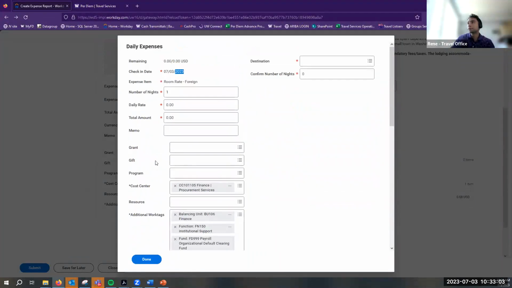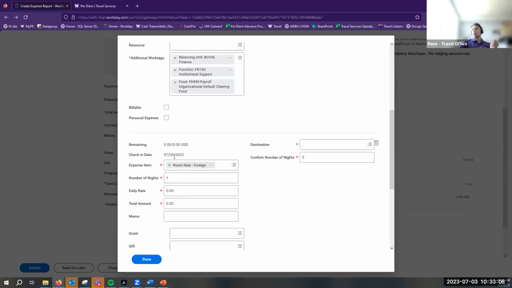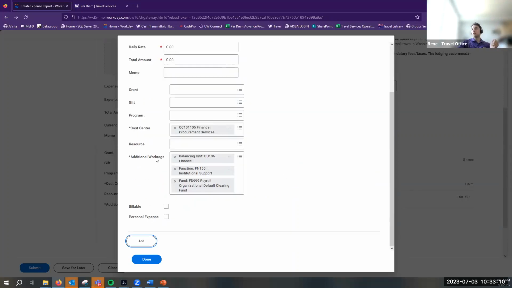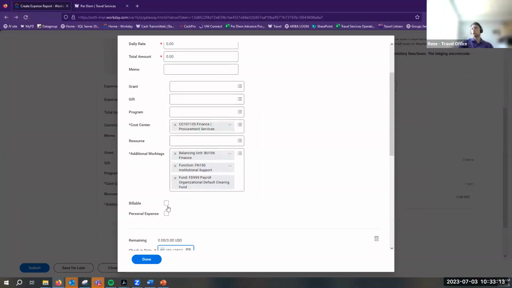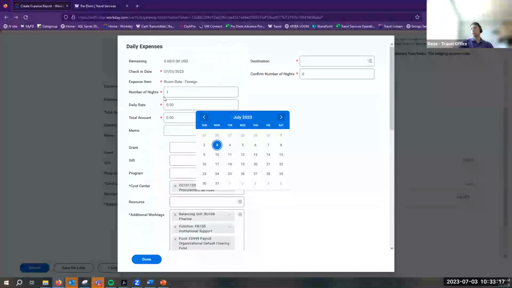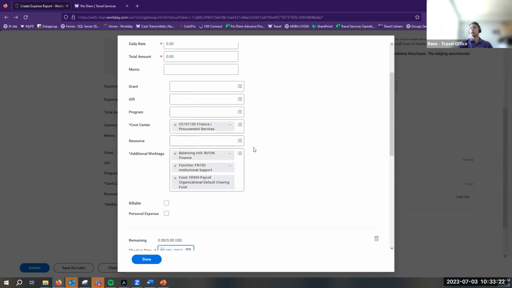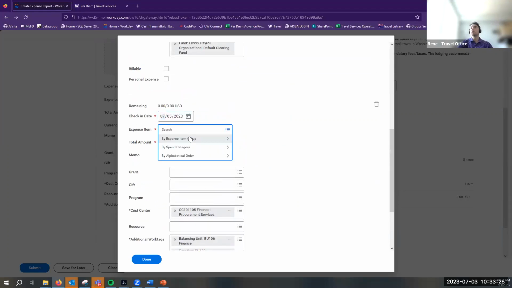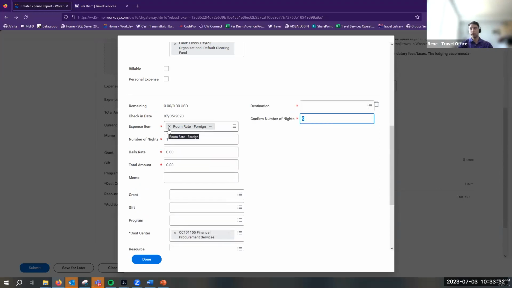Oh yeah, you could. So another way that you could do variable rates is you could add more and you could change the check-in date before clicking enter. So one way you could do that, check-in date. So let's say this one is 7/3 to 7/4. This one I could have the check-in date be 7/5 and then type room rate, and then put in the number of nights. So from 7/5 to 7/9, it's this rate and so forth.